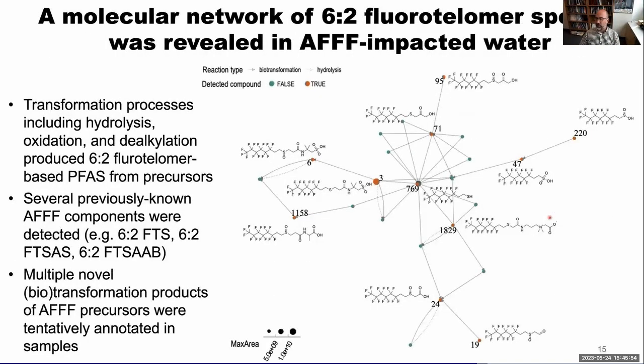So what did we end up with when we put all this together? Our molecular network actually lets us see some transformation networks between compounds that highlight some of the abundant molecules that were present in the AFFF and released into the water. Some of these are compounds that we recognize and know about, 6,2-fluorotelomer sulfonate and some of the precursors, which turn out to be abundant components of this particular AFFF mixture.